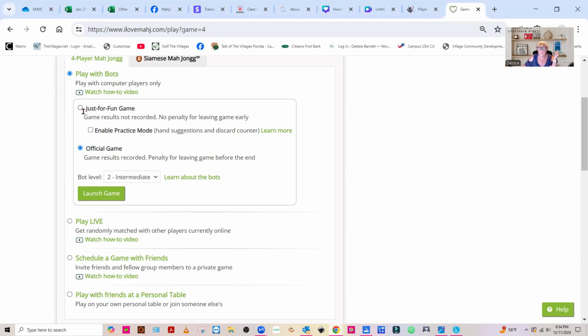But this is a great way to play initially, so you don't feel any pressure about whether you do win or lose. And if you enable practice mode, it does give hand suggestions, which is like using training wheels on a bike when you first learn how to ride a bike. You don't want to keep using the practice mode because you want to start thinking for yourself, but it's a nice way to start and to help you mahjong more, which is what you want to do because it's fun, especially as a new player.